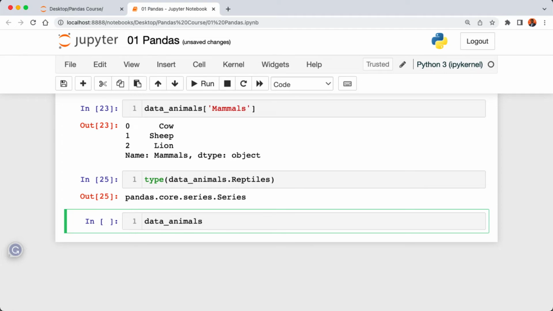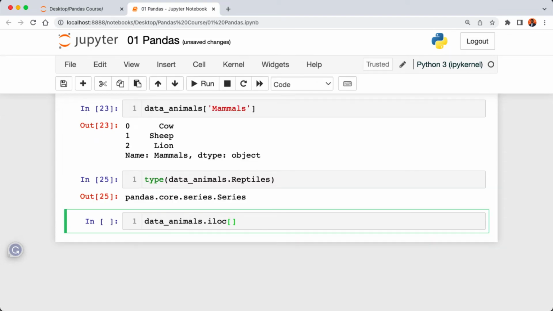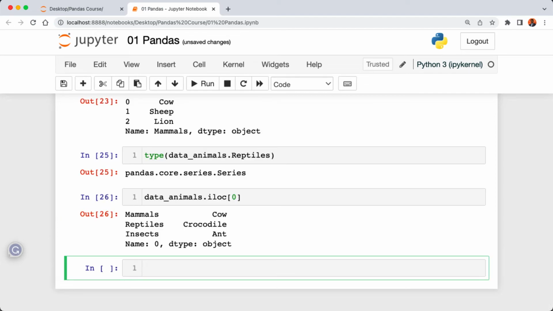Then we say .iloc, and then we add the square brackets, and in between the square brackets we're going to pass in the index of a particular row from our data frame. Now let's say we want to access the first row, then I'm going to pass in the value 0. When I run the cell, then we get the first row of our data frame.